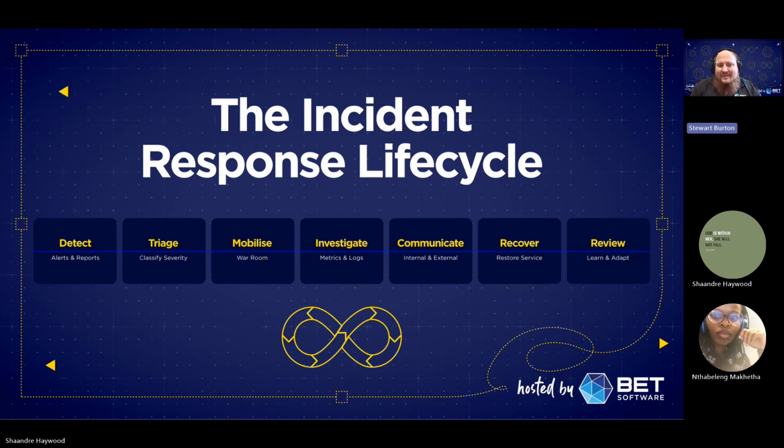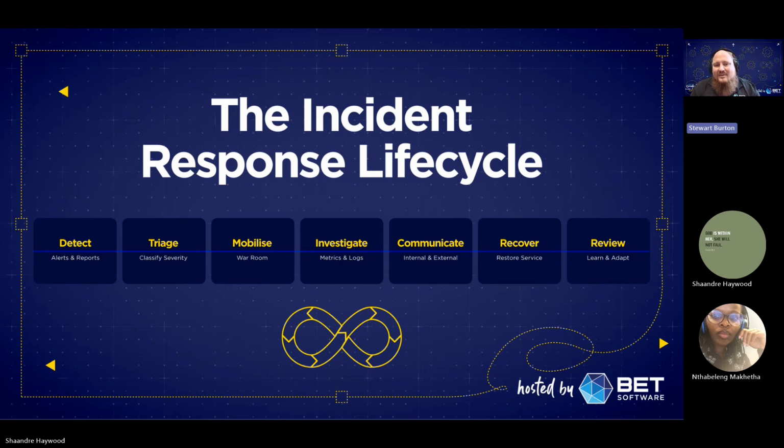Okay. Declaring an incident means we need to give it an ID as well as a start time. We then need to assign an initial severity level to that, and create a dedicated communication space, a chat channel or a bridge call. We use Microsoft Teams. I think some of you may use Slack, but make sure that you treat it as a top priority until it is resolved, right? That'll take us to the next slide, which is going to be triage and severity.